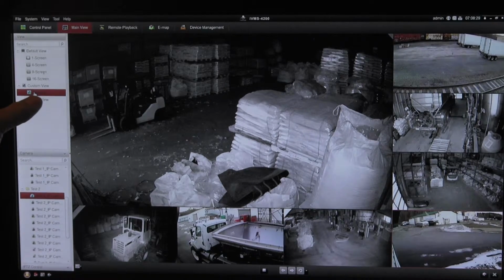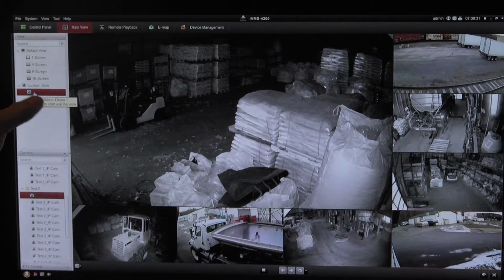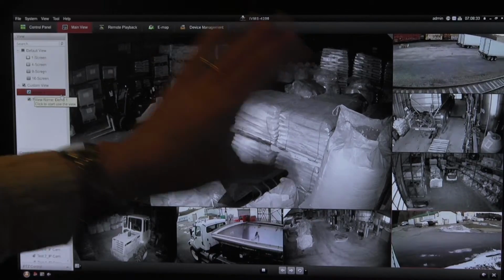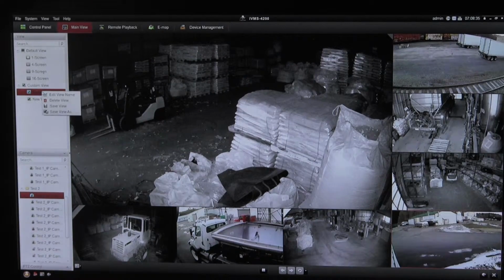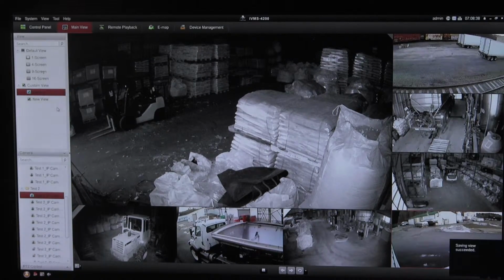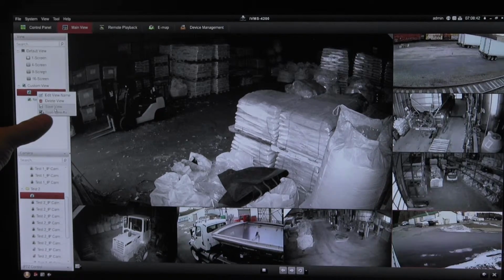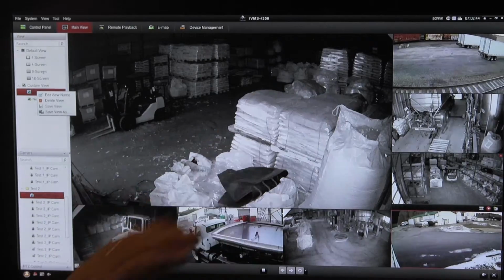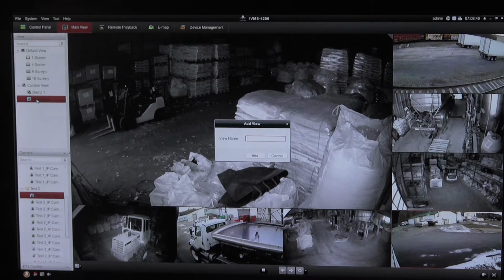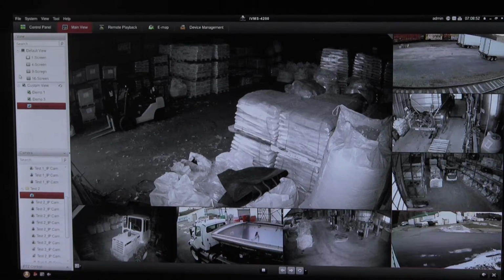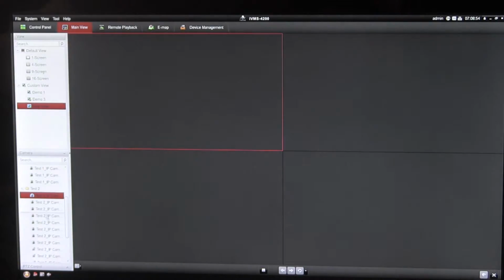The demo view exists now. I apologize. You've got to create the name first, then build your screen. And we'll right click on here and hit Save View. So we right clicked and we left clicked on Save View. Now this is saved. So we will create another new view, just to do that one more time, Demo 3, and we'll add that.